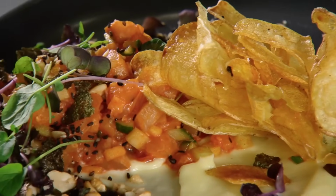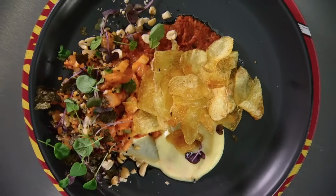He loves to work with Asian flavors. I think he's nailed the halibut. I love the flavor of it. However, I think the caramelized kimchi was a mistake. It overpowers the delicate flavors of the halibut. He was a little heavy-handed. He needs to pull back a little bit and find the balance.